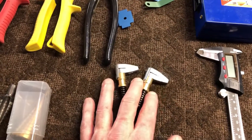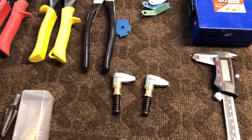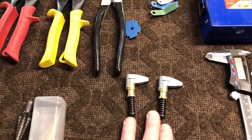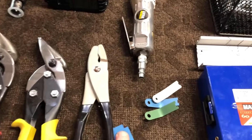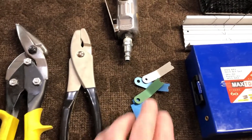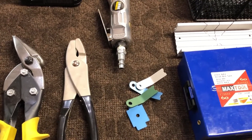Here I have some Clico clamps. I use those a fair bit as well — I don't have a lot of those, but I use them enough to be worthwhile, so I think they're a good add to the kit. These are in the wrong place, but these are the gauges I use for driving the rivets. You really want to have a good set of gauges and you'll want to be checking them pretty regularly.